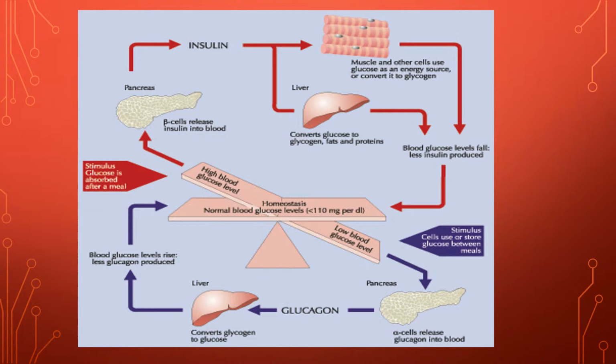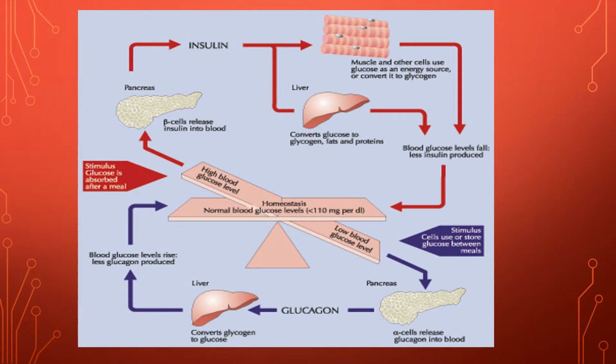And here is another diagram to try to demonstrate the role of insulin. So in the middle of this diagram you see what's called homeostasis in terms of blood glucose. You want to maintain a constant blood glucose level. Like I mentioned before, the brain must have blood glucose to function. So if you consume a meal, your blood glucose level goes up. Now we're going to go into the upper portion of this diagram. So let's go to the upper left.